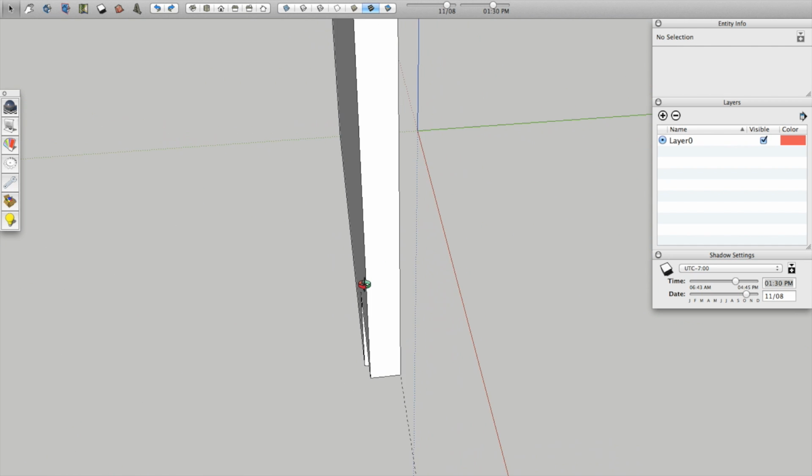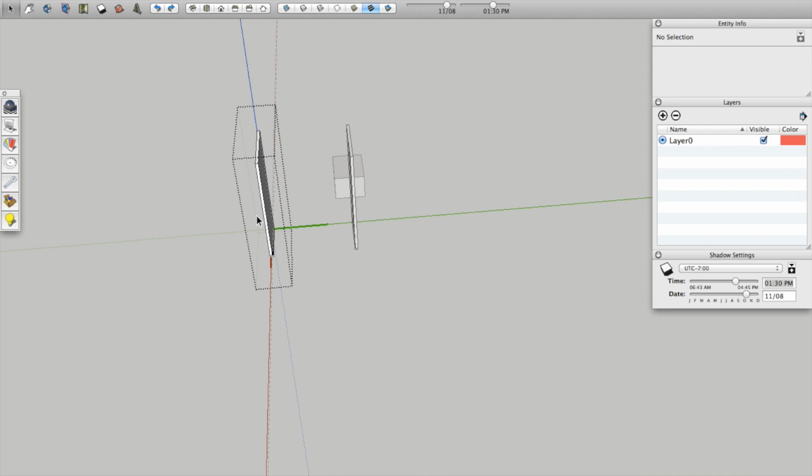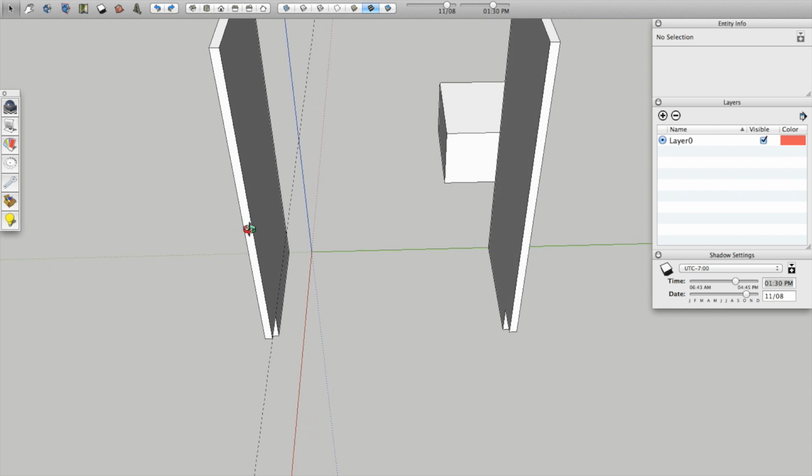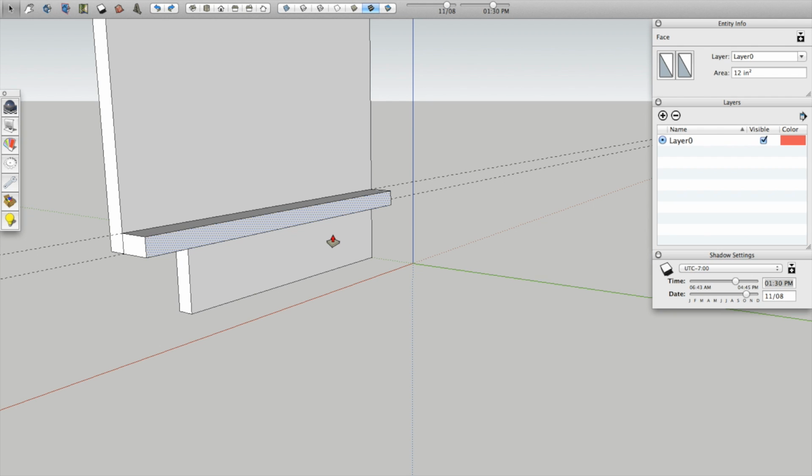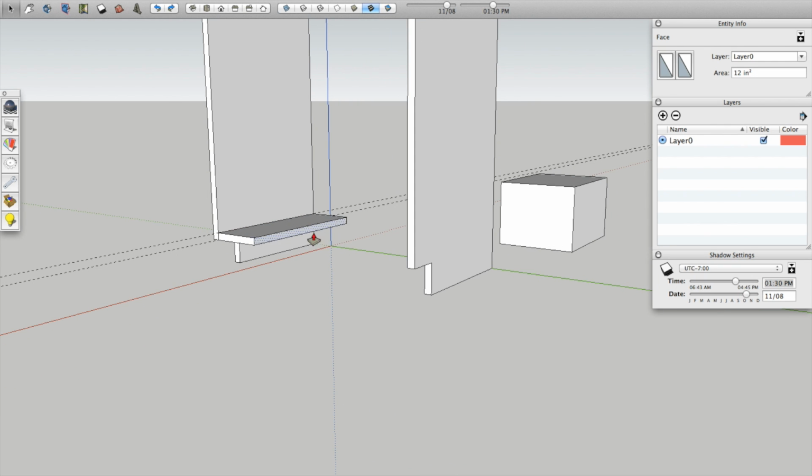Now this one, make sure that it's closed, so don't have it highlighted like this because we're making a new group, or actually just a group because it's only one piece. So that, as you can see, is level with the top of the toe kick. And again, this is 3/4 inch material, so do 0.75 or 3/4, and you have that thickness right there. Get the rectangle tool, connect the ends like that. You'll see you have that blue shape right there, which is actually a certain face, which doesn't really matter, but if you're getting more technical into it, you don't want to see the blue face. So let's push-pull that and drag it to here.